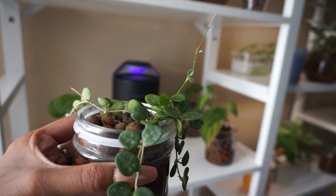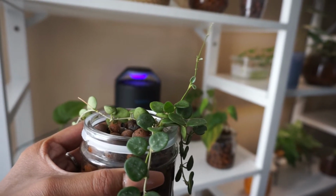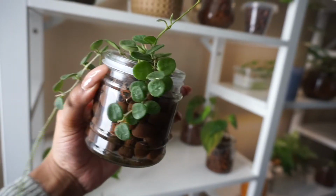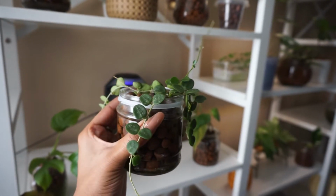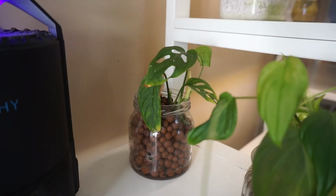Ooh, I have my Hoya serpens here too, and it has this new stalk with the newest, cutest little baby leaves. They're also a little bit fuzzy, which is so cool. But yeah, this plant, she's doing well. I love this.